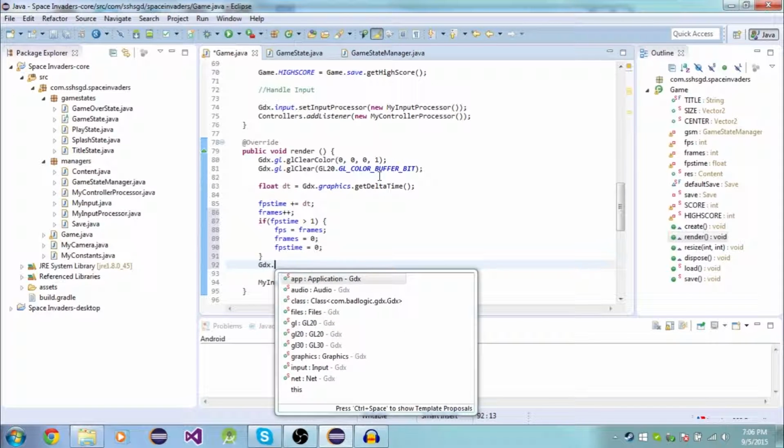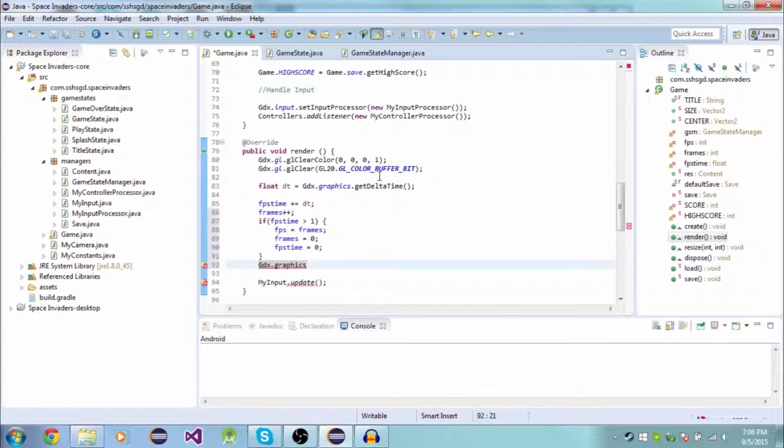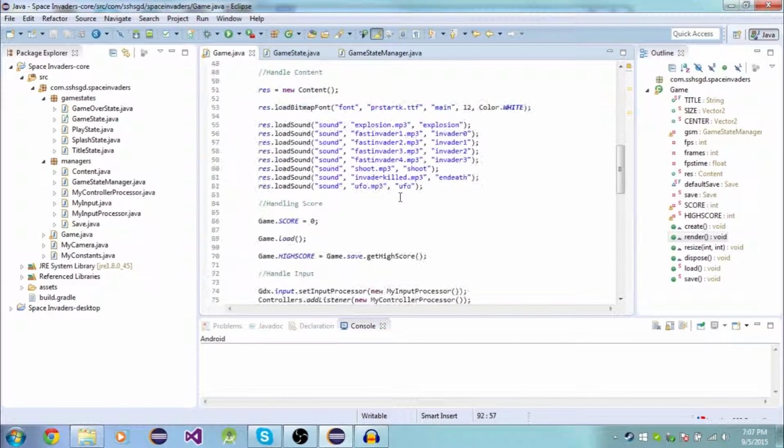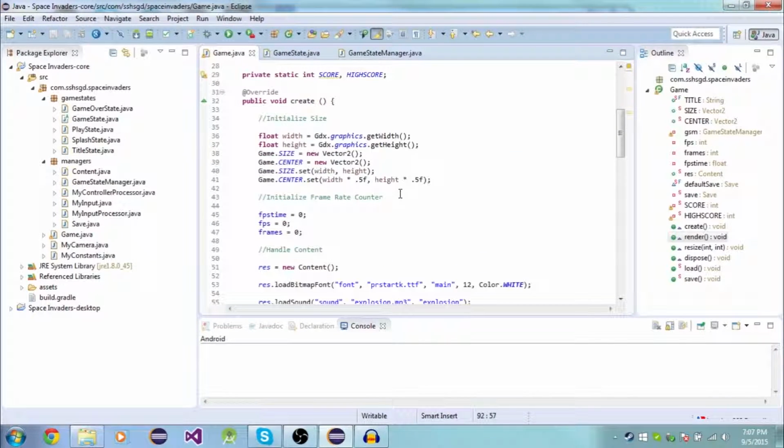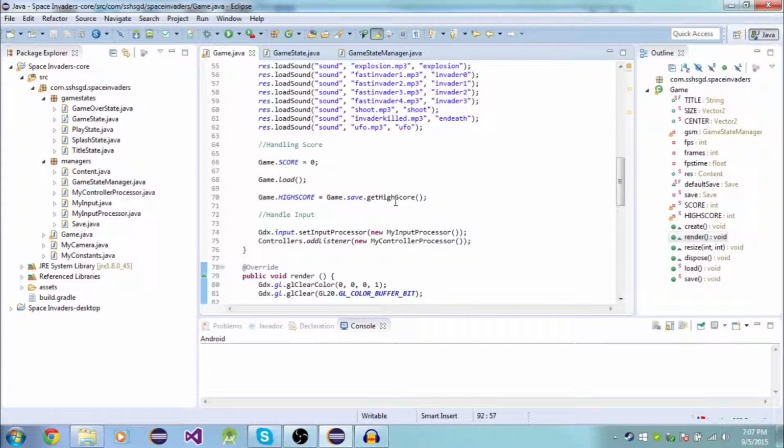Then we have a Gdx.graphics.setTitle, game.title plus a bar plus FPS. I'm pretty sure we did this in Pong, so you won't have to worry. Okay, so that's that. Now we just need to put in our GameStateManager.